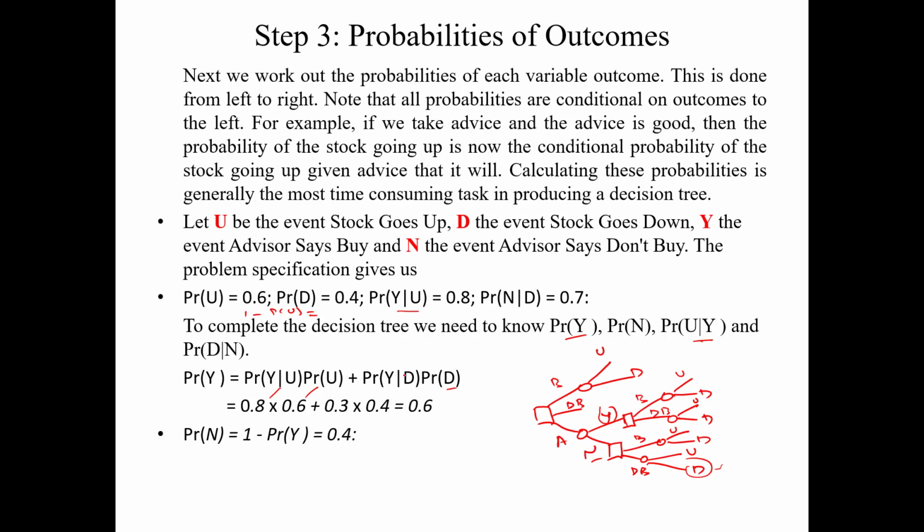So what is the probability that the stock will go down, given he says yes? He has already given this to you. What will be 1 minus probability of D, which will be equal to probability of Y given D. Okay, 1 minus, so N given D means no, don't go, the stock will decrease. So 1 minus 0.7 is 0.3. This is equal to probability of Y given D, and probability of D is 0.4. So you calculate 0.6. And probability of no is 1 minus probability of yes, which is 0.4.